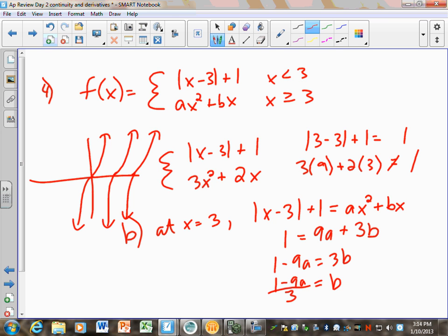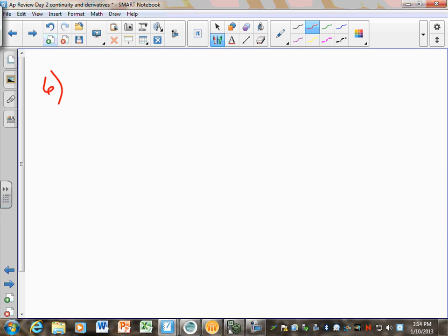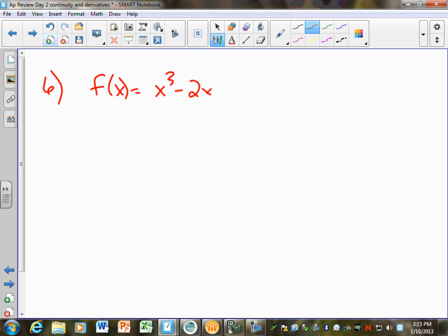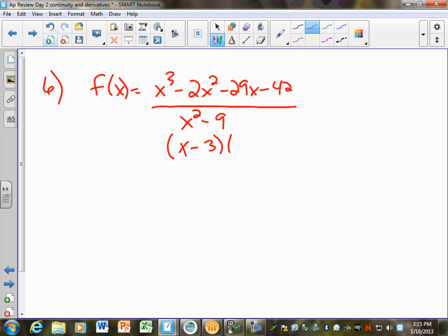Number 6 is extra tricky, because they give you this really big function here. And it says, which of the following statements is true? And they're talking about all these discontinuities at 3 and at -3. A really common answer here would be to say, well, I can factor the bottom, and that would factor into x minus 3 and x plus 3. And since those are in the denominator, that must mean they're asymptotes. So I'm going to pick D because that means there's asymptotes at 3 and -3.